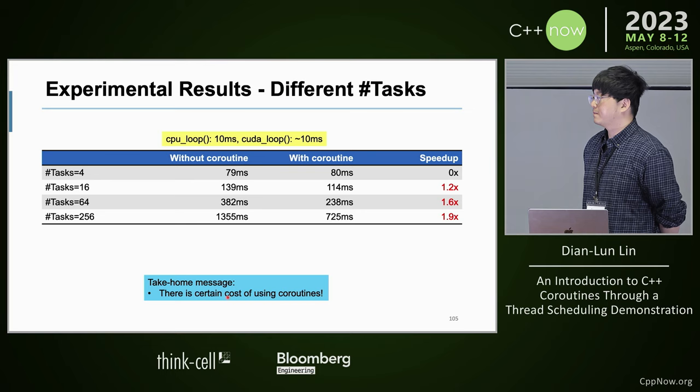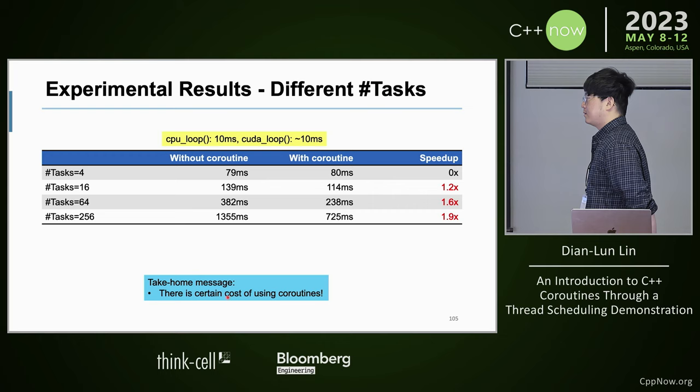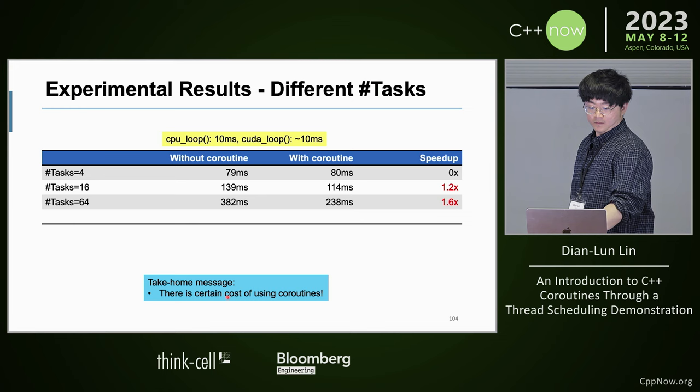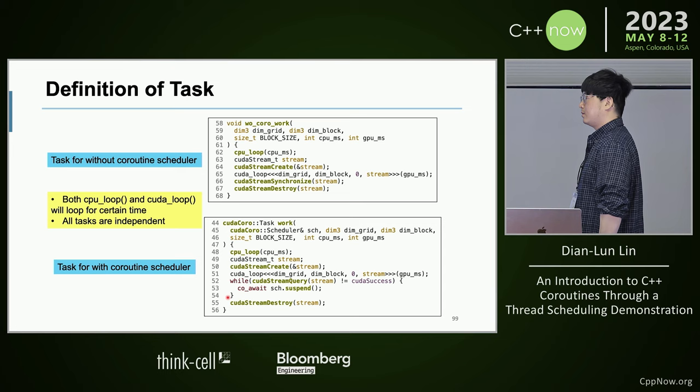Yeah. In your example code, you had this loop where you basically check the status of the GPU work, and then if it wasn't completed or successful, you just suspended it. Is there a way to tell the scheduler, like, I guess it's an additional layer where you have to go resume the coroutine, and then you see that it's not ready and you jump back. Is there a built-in method just to tell the scheduler, hey, I'm not ready yet, don't even try resuming? Yes, you can use callback.